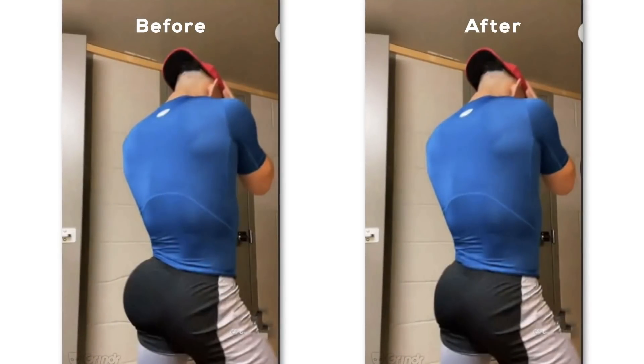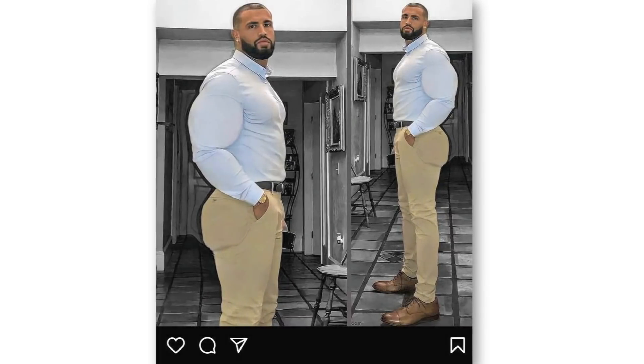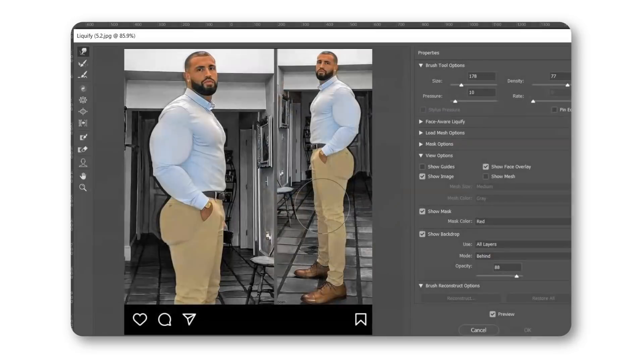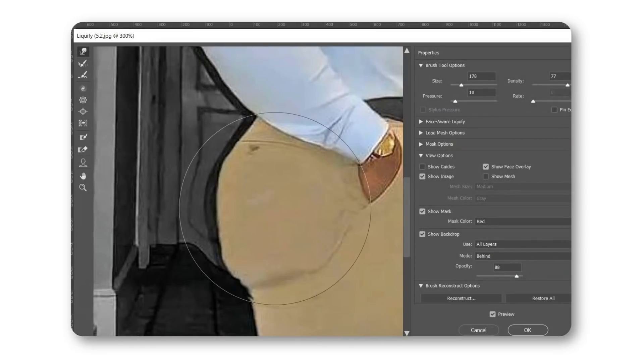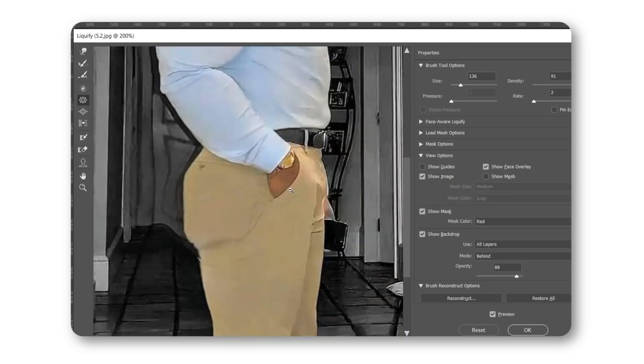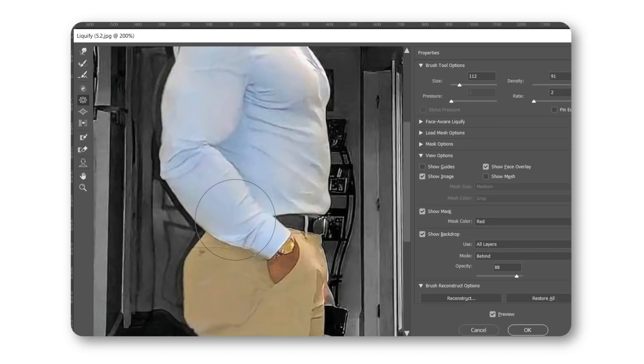Every time I see these pictures I wonder why, but that's a question I've stopped asking myself ever since I saw the Kardashians Photoshop Kourtney into their holiday photo. For the next liquify masterpiece, we can't do much because there's just too much information lost — at this point it's an artwork. The excessive use of the liquify tool results in blurring and distortion — what we call image artefacts. This is why you're supposed to work in lots of different layers so you can work non-destructively. But this picture was edited on a phone, so it was either not an option or the editor was too lazy — and this is the difference between a quality and an amateur edit.